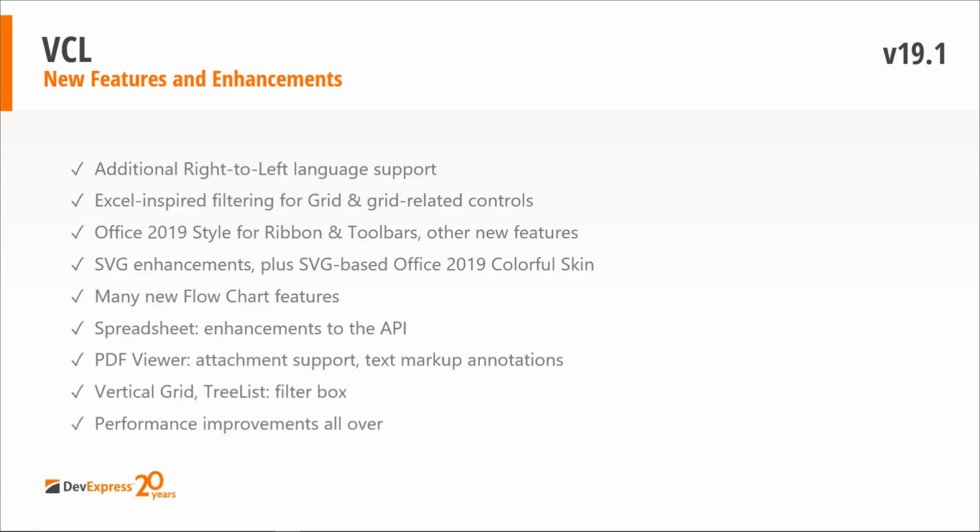And now a quick overview before I jump in with the various demos that I've prepared. Now, we've been adding support for right-to-left languages, or RTL, to our controls over the past couple of releases or so. It's a slow process, a steady set of improvements. And this time around, we've added right-to-left support to toolbars, menus, the ribbon control, the pivot grid control, the vertical grid, or the property grid, as some people call it, and the wizard control. So right to left, if you're into that kind of thing, I'll be showing you a little bit in a moment, is getting better and better.